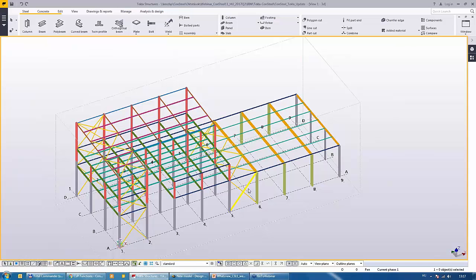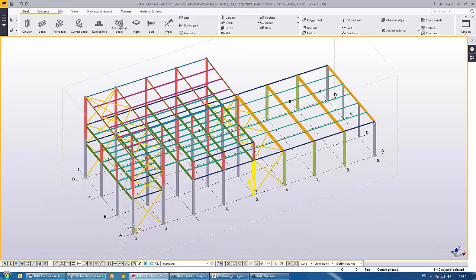So Tekla import and export function was available in the previous version of ConSteel, but the model update was not available. So if you modify something in the model, we have to restart the import and export process again, and in this case, a completely new model was created in ConSteel and in Tekla, and sometimes it's not the best way. So now with the new functions, if we import a Tekla model to ConSteel and modify something on the ConSteel model, we are able to update the parallel Tekla model. So let's see how it is working.